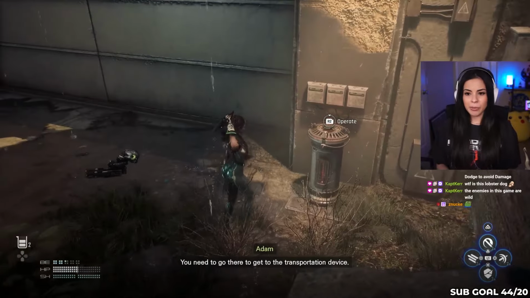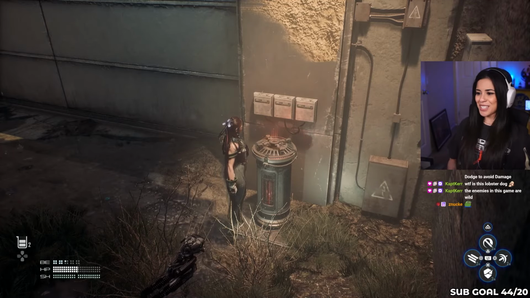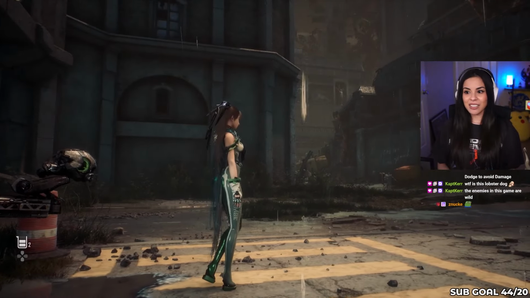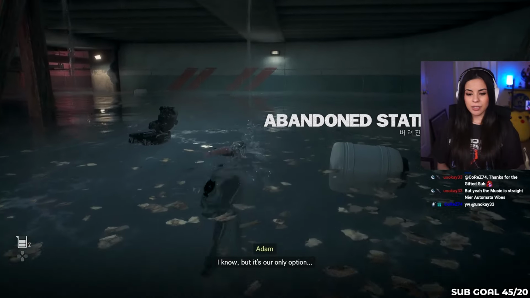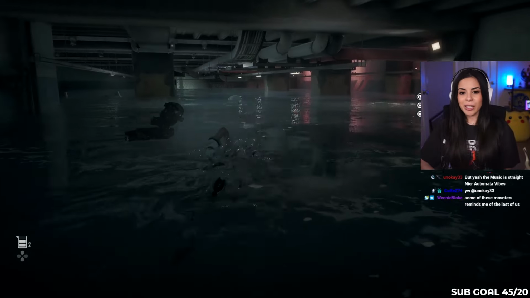One of these days, I'll remember my, I'll get a combo down. Lobster toe. Dude, the mobs in this game are truly insane. They're very cool. Alright. Pressing on. Abandoned station. But it's our only option. The music is straight Nier Automata vibes, is it?